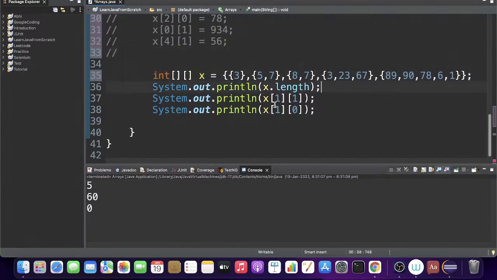And now if I do this, what output will I get for this? The length is 1, 2, 3, 4 and 5. So the length will be 5. And if I try to point to the first element, so this is the 0th index, so we don't have to go into this. This is the first, so I want to go inside this and I want to print 7, because 7 is at the first position.